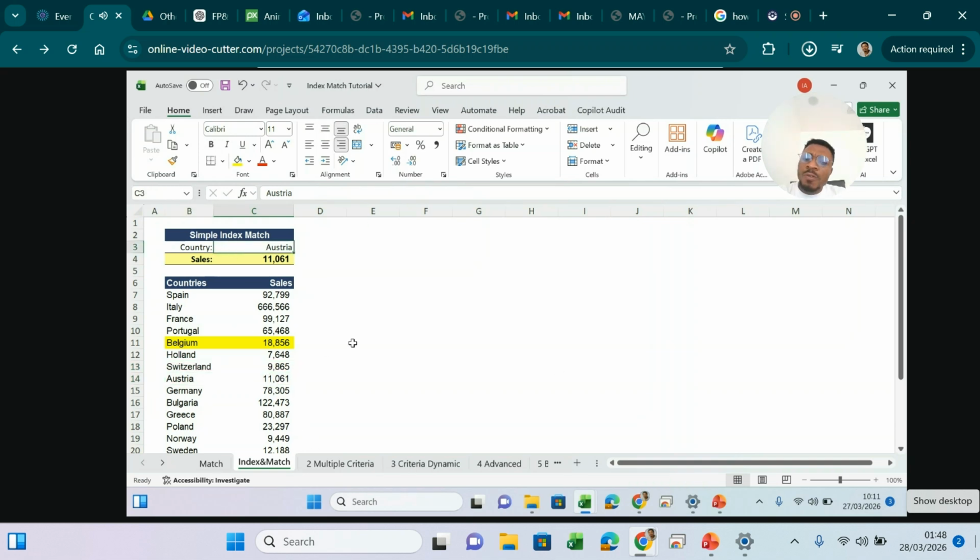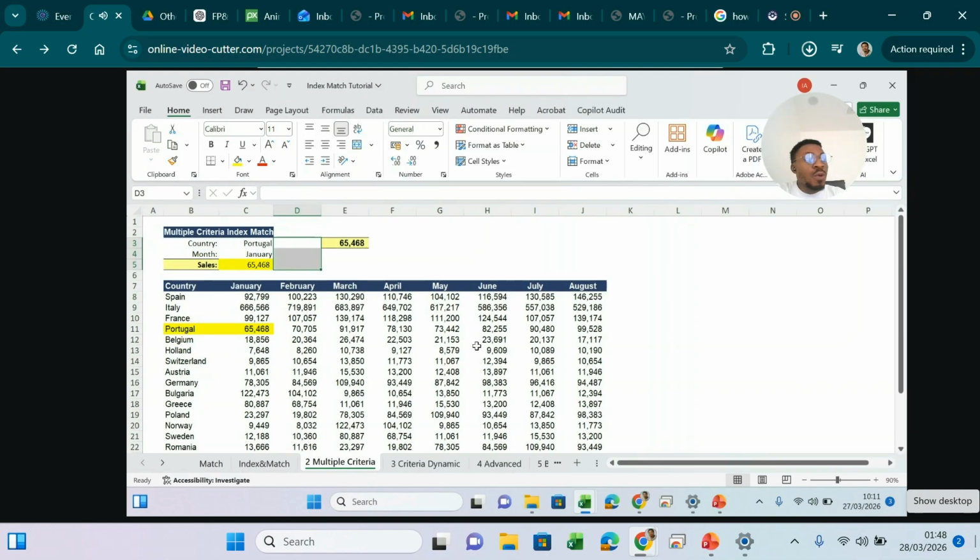Then let's move further to see how we can use it to solve multiple criteria. What do I mean by multiple criteria? For example, now you see that you have two criteria. We have Portugal and Germany. Now you want to be able to drill down to a particular number. Your boss asks you, please, what is the sales amount for Portugal in the month of January? Instead of scrolling like this or searching for Portugal like this, you want to drill down to what Portugal has. So let's work out an example.